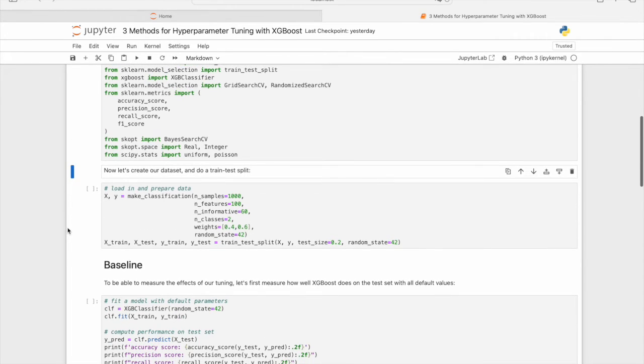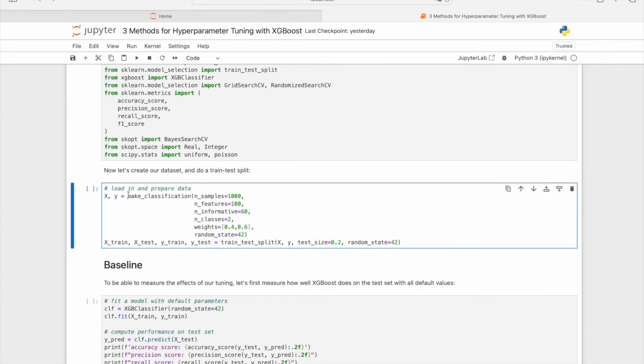Okay, and the next step will be to create our data. Now here I'm going to be making use of the make_classification function available from scikit-learn. The data we will create will involve 1,000 samples.